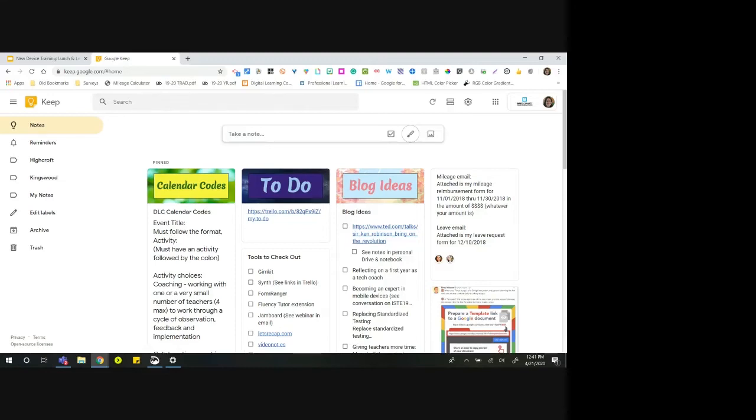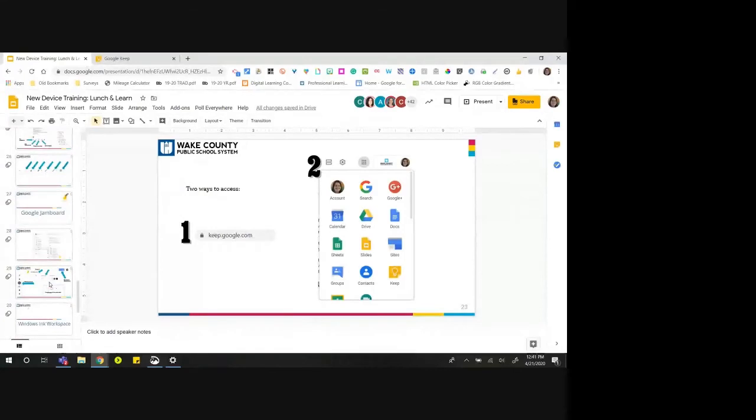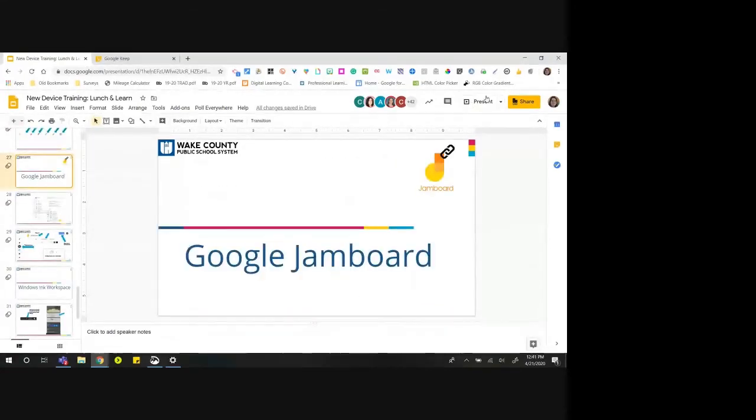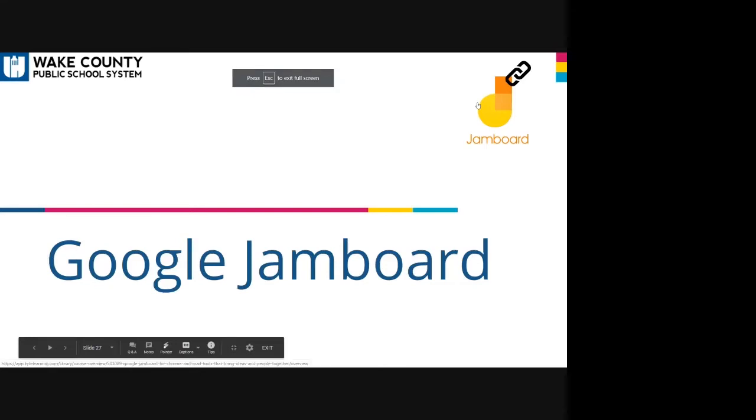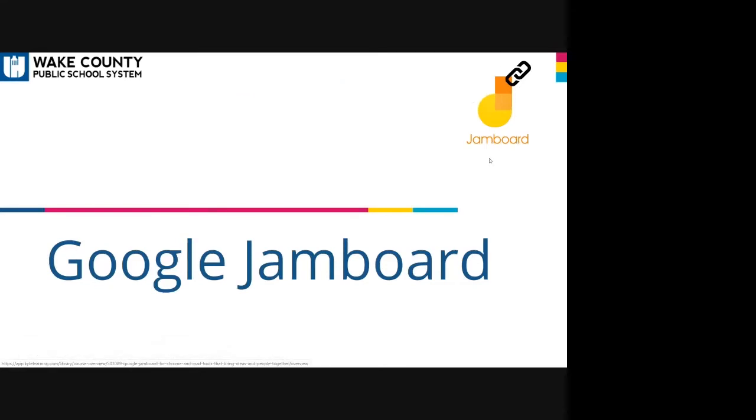All right, so we're going to switch gears and we're going to come back over here and talk a little bit now about Google Jamboard. Google Jamboard is a relatively new Google tool. Again, I have linked the Kite course for Google Jamboard in the top right corner if you want to take that later. But basically, Google Jamboard is a whiteboard. It's kind of like a whiteboard slideshow tool that's collaborative, if that makes sense.